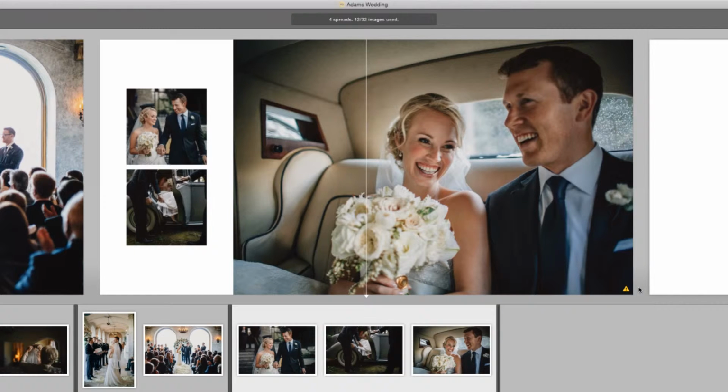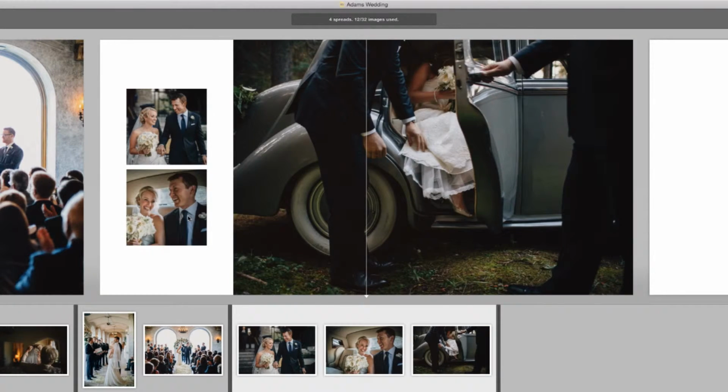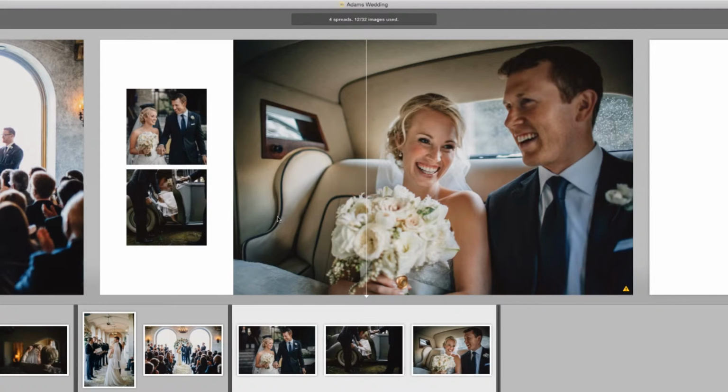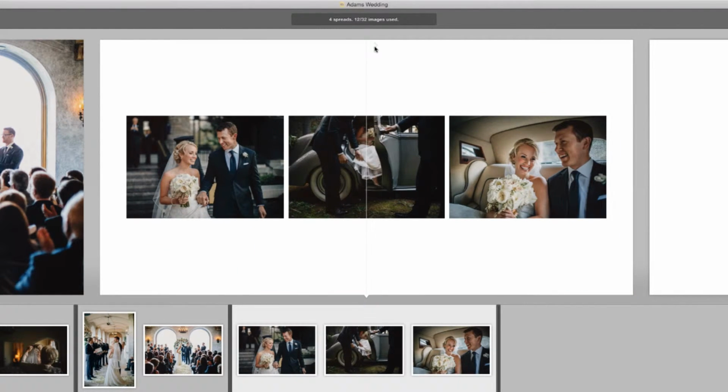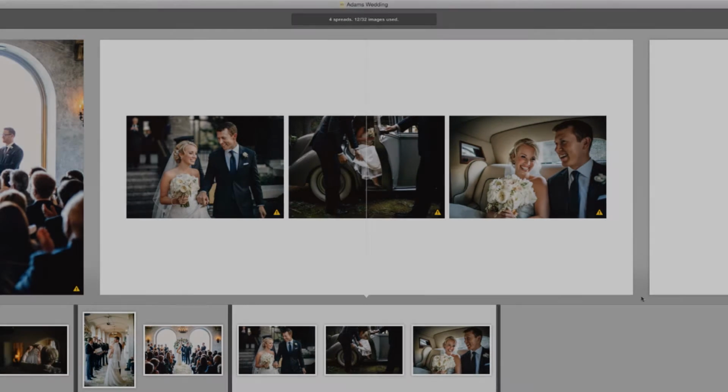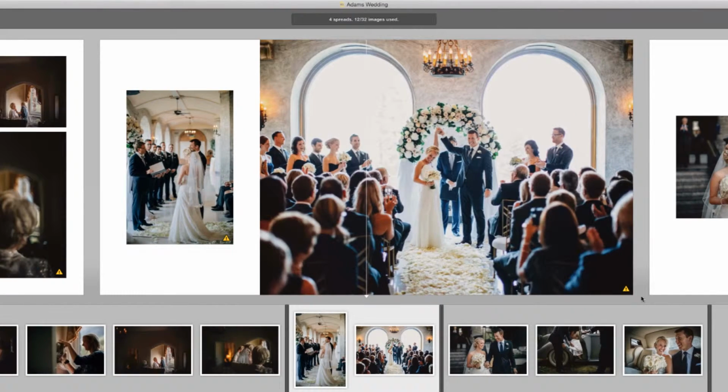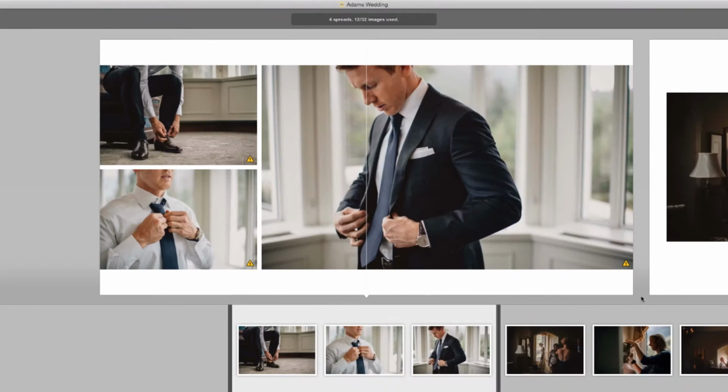If your image is being stretched beyond an acceptable amount, there are a couple of ways of resolving the issue. Moving the image to a smaller frame, or simply choosing a different layout with smaller frames, is the easiest solution. However, if you are seeing a warning on most or all of your images, you're most likely importing low-resolution images into SmartAlbums, and will need to replace them with full-resolution copies.